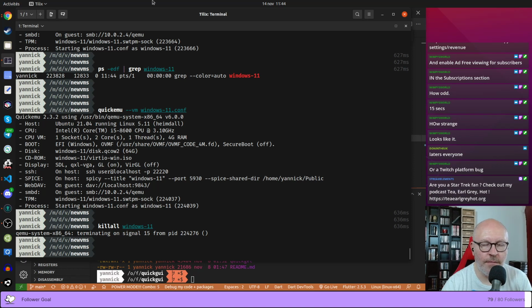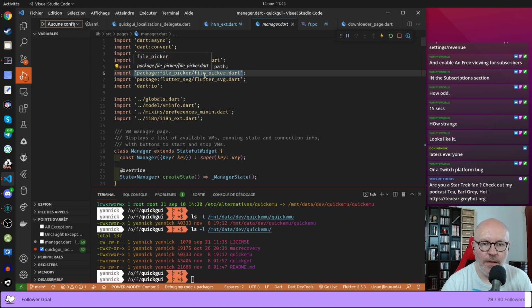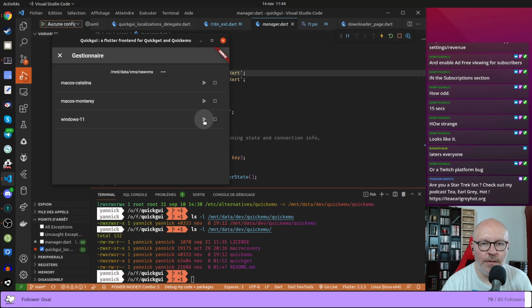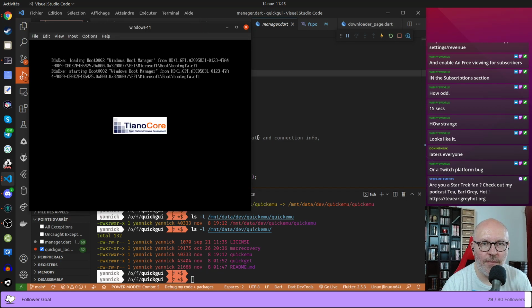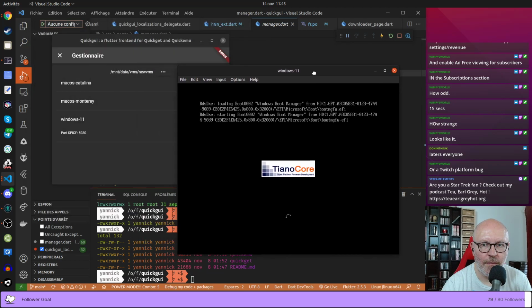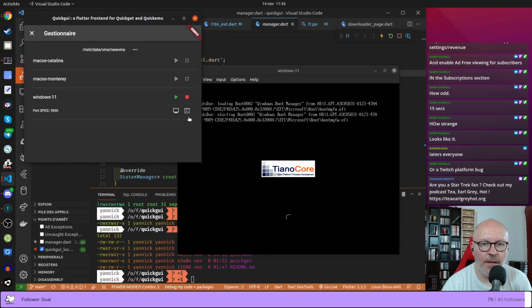Okay, let's start it from quickemu then. Let's start it from quickemu now. Windows 11 should start, but it doesn't. Yes, it does, but quickemu does some weird stuff. Quickemu, no. It did update, okay. So what's that? SSH server not detected on guest. And then we could connect to display with Spice.